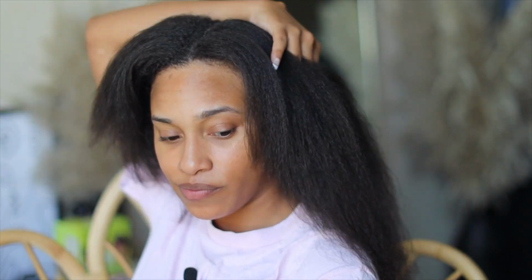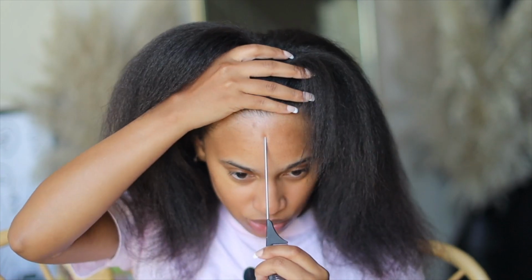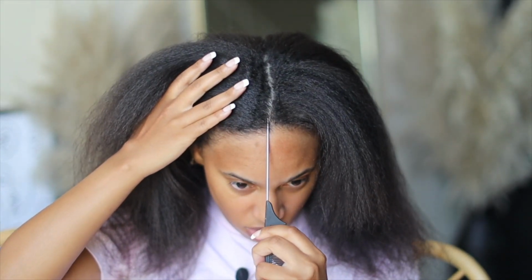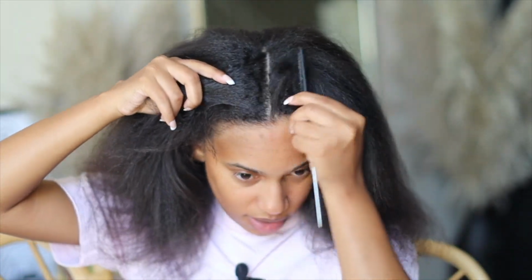All right, you guys, so I just finished blow drying my hair, and I do see a little difference because it is a little bit straighter than usual, so that's actually a good thing. It does still look a little poofy though, so I don't know how it's gonna go. But dang, my hair grew a lot. We are going to hot comb my hair, and then we're going to straighten my hair.